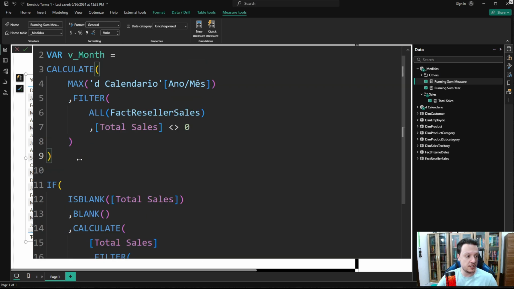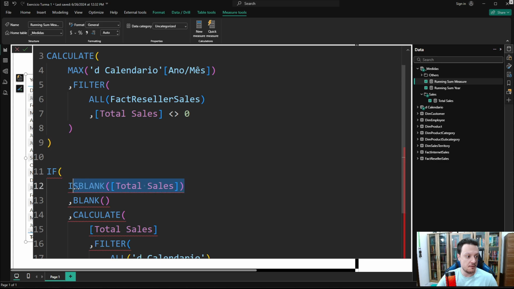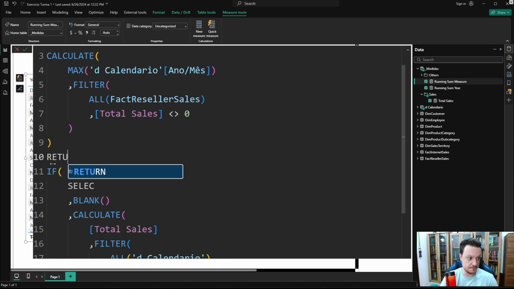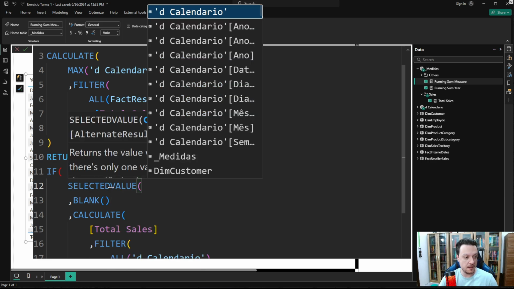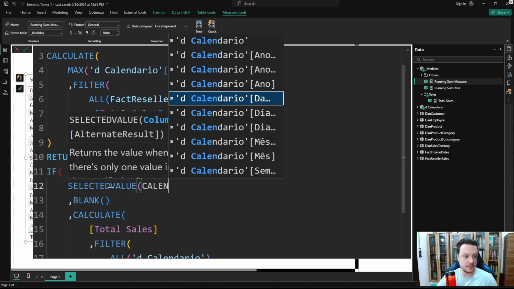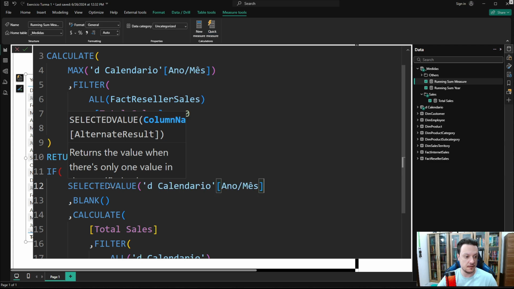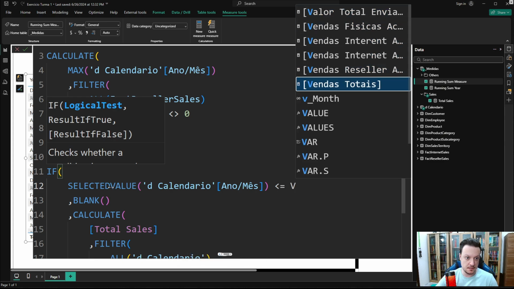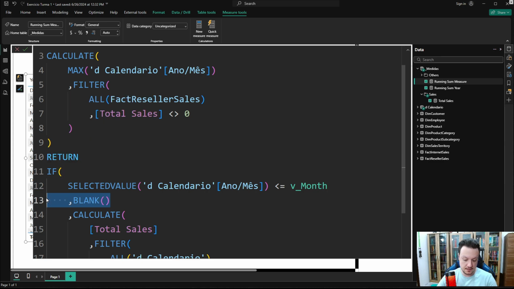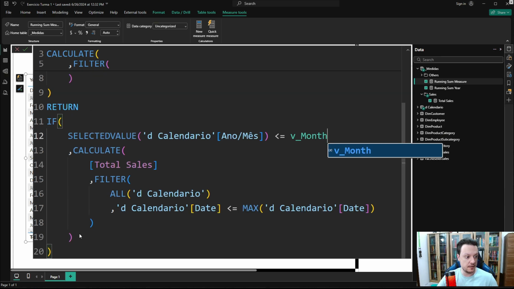So here I will change this. If my selected value of my calendar year month is lower or equal to my variable month, I want it to return the CALCULATE.